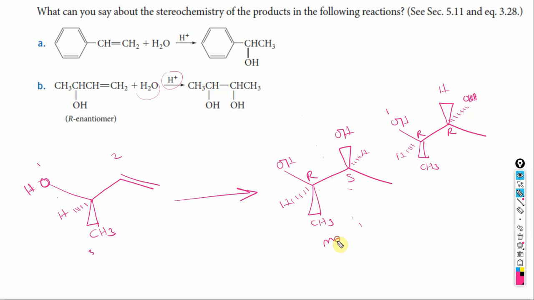The RS molecule, as you can see here, as we have discussed in the classroom, is going to be a meso structure, whereas the RR molecule is going to be an enantiomerically pure compound. Therefore, this reaction is going to result in a product which is going to be an enantiomerically pure structure, and it will not lead to a racemic mixture.